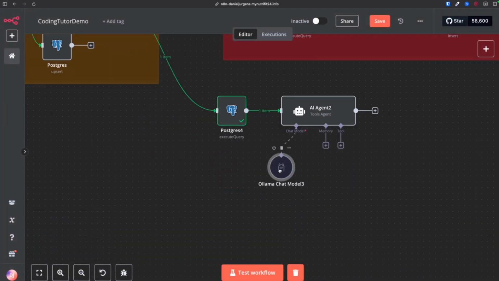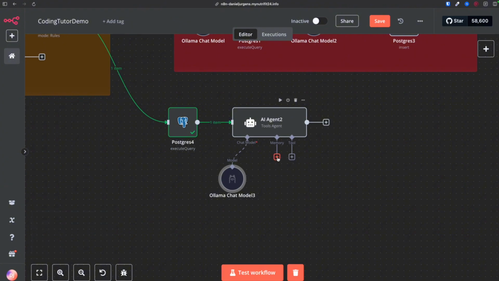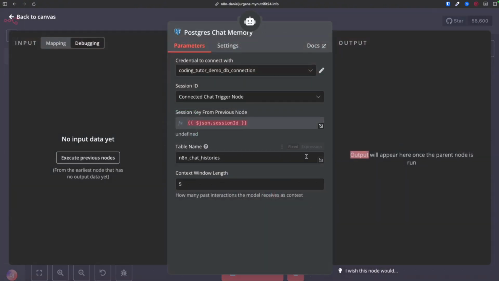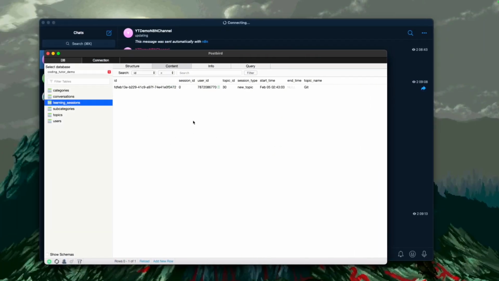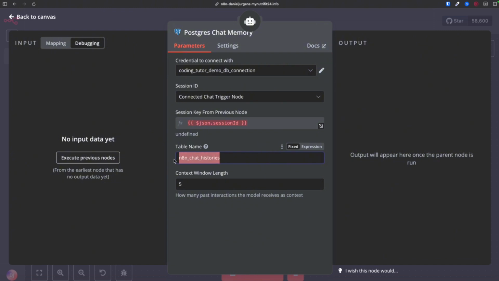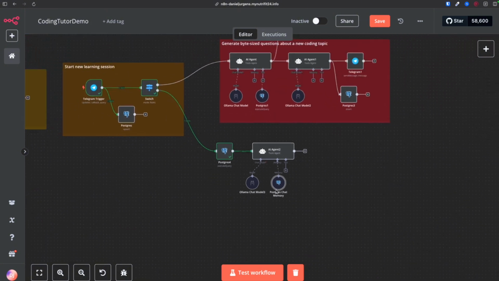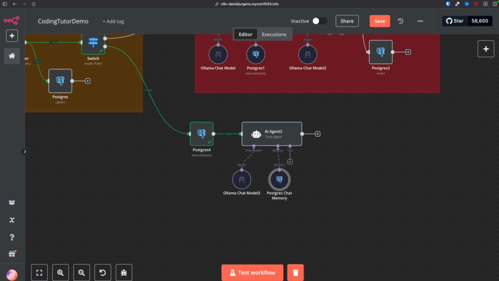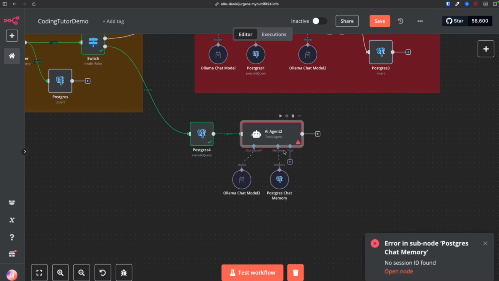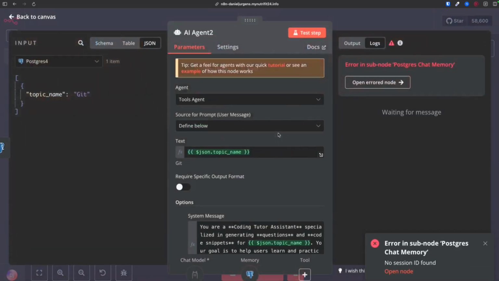And we also want to do one more thing, which is adding memory, and let's do it like so. And here you need to create a new table inside of Postgres or inside of your database, but this will happen fully automatically. So the only thing that you need to do is define a table name, and we'll do coding tutor demo chat memory like so. Right now nothing much will happen, right? Because, well, we actually don't have any chat memory. This will be added in the last part of the coding tutor conversation. For now we can just execute the workflow. We get an error because it says no session ID found. The reason for that, let me see.